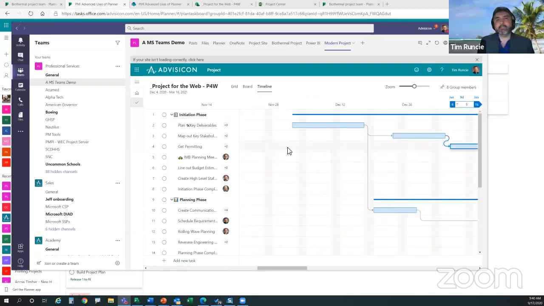So Teams becomes that hub, right? All the spokes feed into it, including Planner. And what I like about that is that part of your team, or your whole team, might be working in Planner, and some of them are doing things in other areas. You can bridge the gap between these, and you can do it very quickly and very easily to continue that collaboration and that communication.